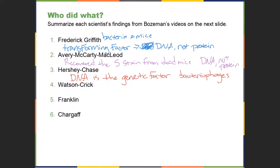So a little bit about a bacteriophage. Bacteriophage looks like this, right? So the outer coat is protein. Everything in red here is protein. And then inside is DNA. And so they could track where the DNA went through tracking the radioactivity. Because the DNA attracted sulfur, I don't know which one, we'll say it's sulfur. So DNA attracted sulfur, they could track where the sulfur went. Protein attracted phosphorus, and they could track where the phosphorus went. So Hershey and Chase were finally the two people that could say DNA is the genetic factor.